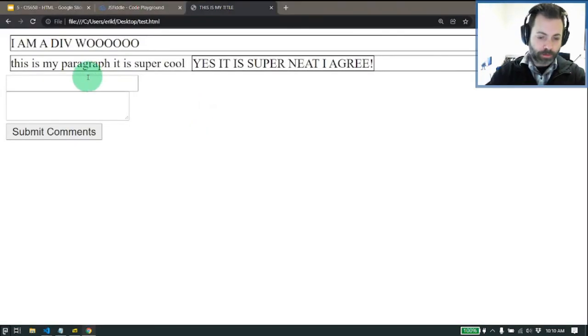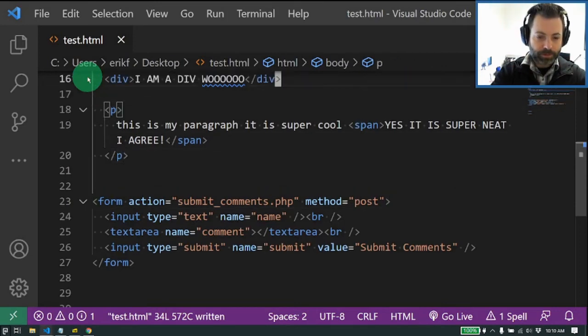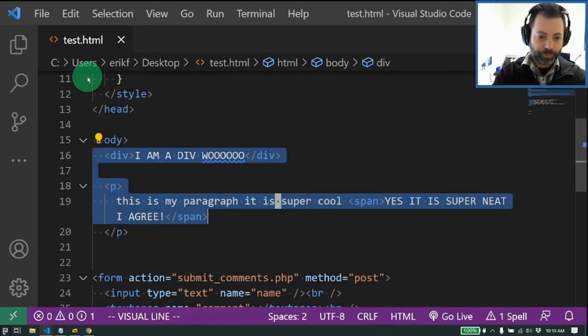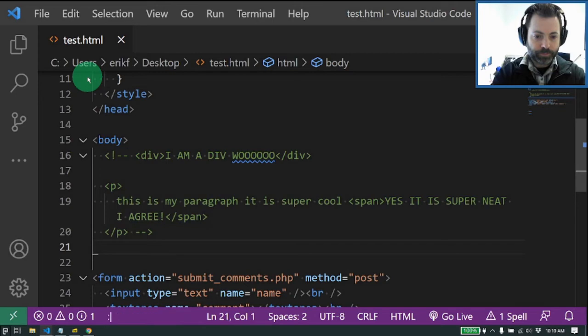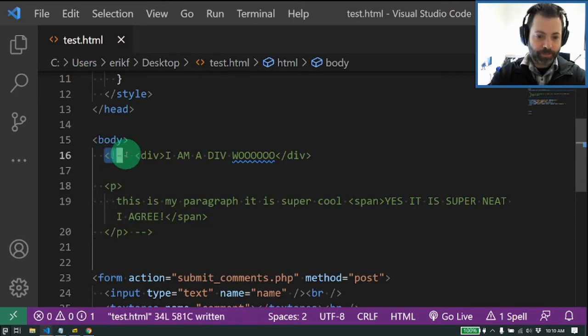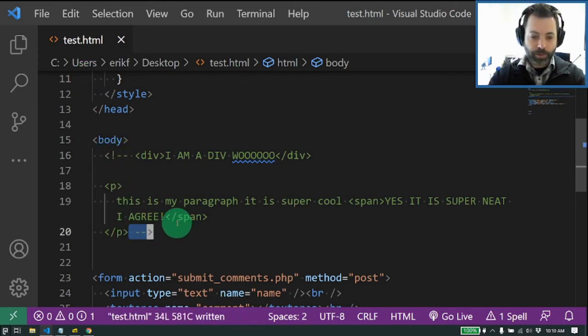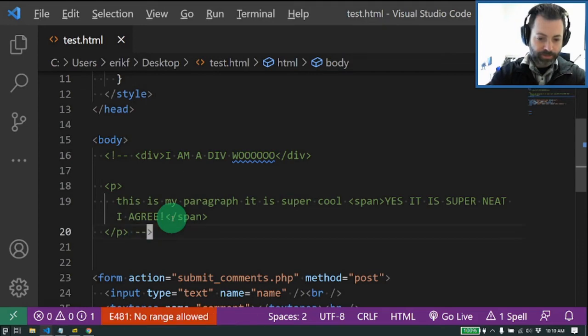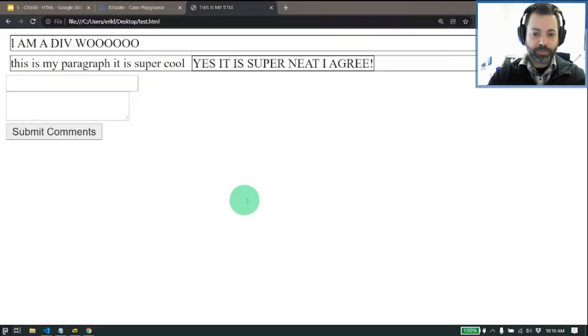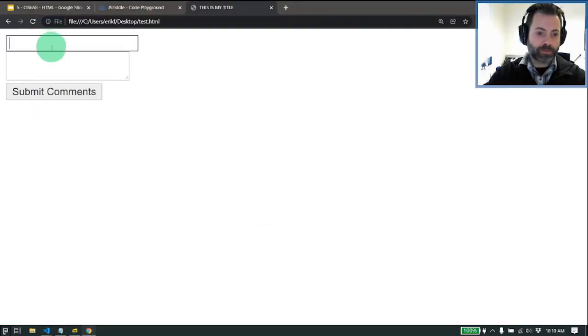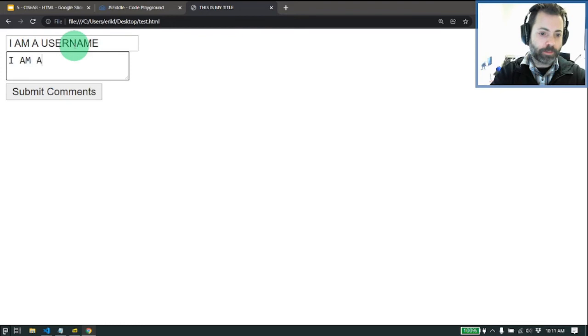All right, and let's get rid of this stuff too. Comment it out. Nice HTML comments here. Start and end of our comment block. Save, refresh. Okay, so here's my username field, here's my text area, and here's my submit button. I am a username, I am a text area.